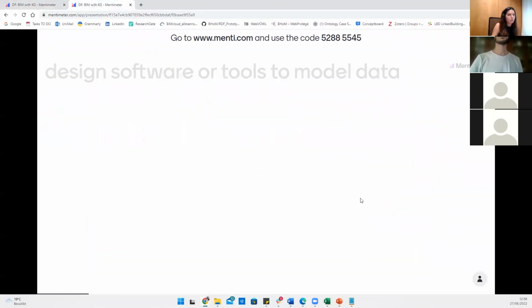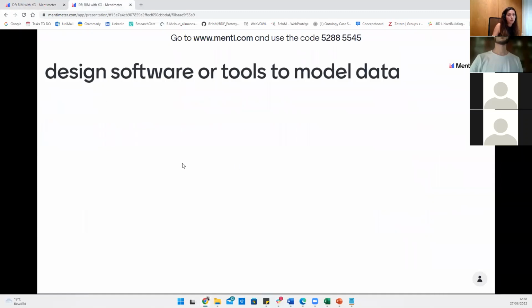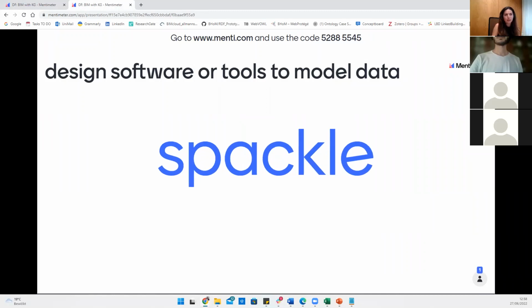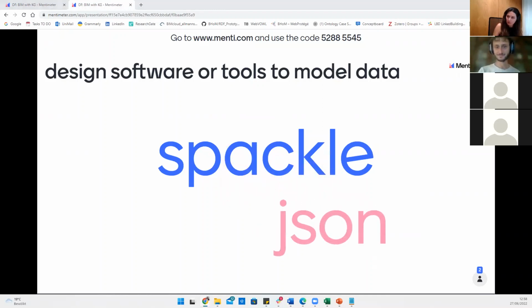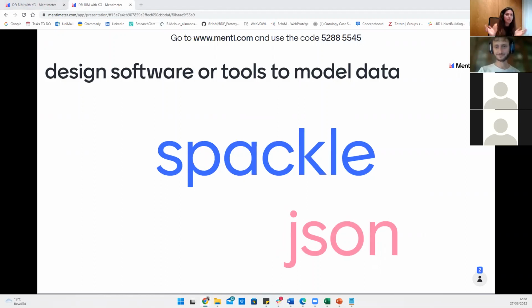Okay, so we had some more votes here. And now I would like to see the tools that you use to model data. Speckle. Good. Nice, JSON. You can also write design software if you start from a design software.